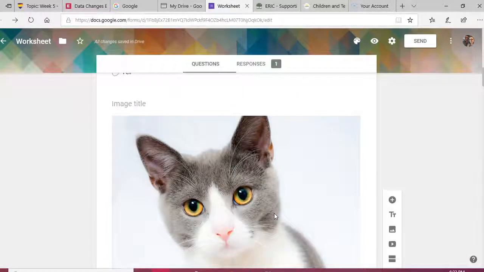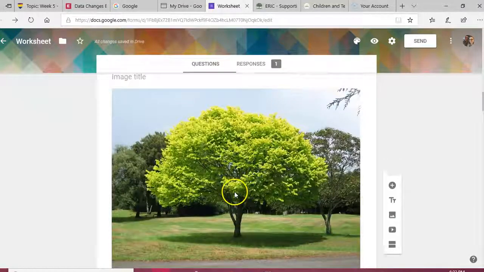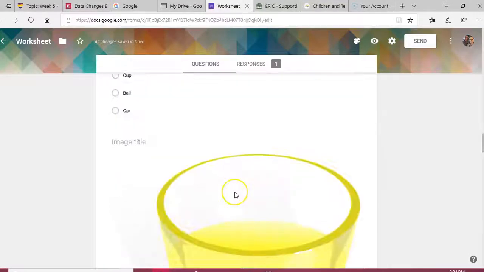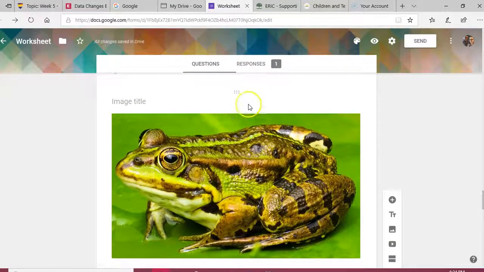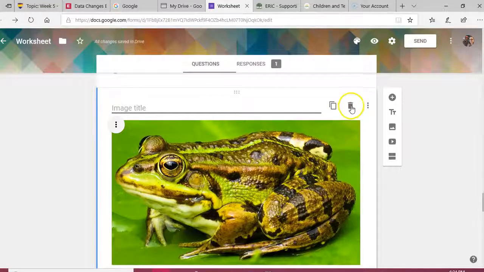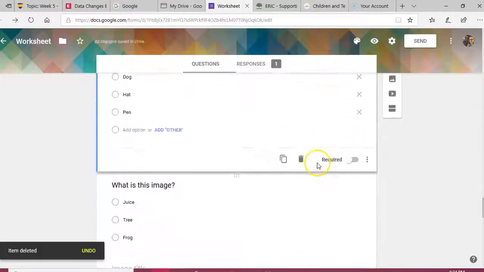So previously I had shown everyone how I created this using Google Forms and how easy it is to delete something. So we can delete the image title. Okay.